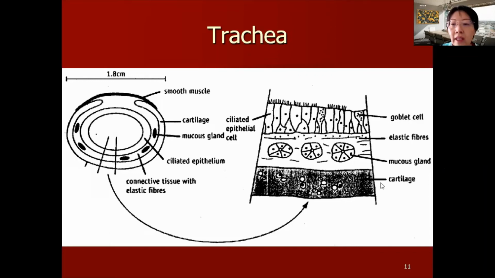Okay, so the next thing you can see here is cartilage. Can you see cartilage? Later on I'll show you, cartilage is very cute. You see now this cartilage has got a lot of empty spaces inside here, okay? What are those empty spaces? I'll show you later on, right? So you can see C-shaped cartilage and so on.